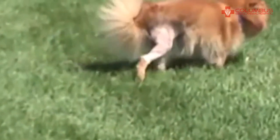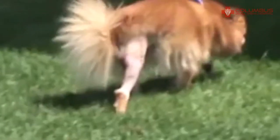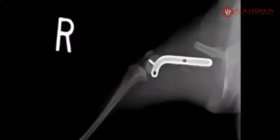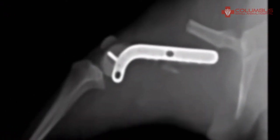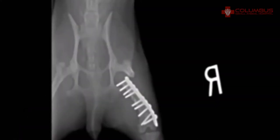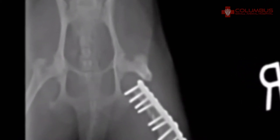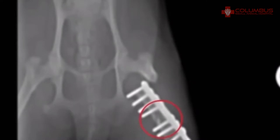Gigi went home, and everybody was happy. But here the story takes an unexpected and difficult turn, where you can see on this x-ray — Gigi came back two weeks later having refractured the same leg above that plate. And here's the other view, showing that our bone plate is holding the original fracture in reduction and alignment quite well, but now there's a new fracture above the end of that plate. So proximal to the proximal end of the plate is a brand-new fracture.